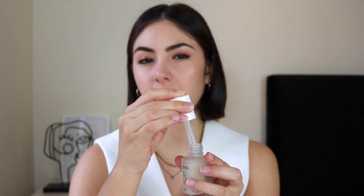I kind of already tried it, to be completely honest with you. It feels amazing on the skin. It just feels like hydration, no redness or sensitivity at all when you put it on your skin. And I think it's a perfect everyday serum. I just wanted to try it out because I have a bunch of serums, but they're more like active ingredient serums. And I just needed something perfect to restore my skin and to help my moisture barrier. So here we go. Wow. It's okay, but I had a heart attack.